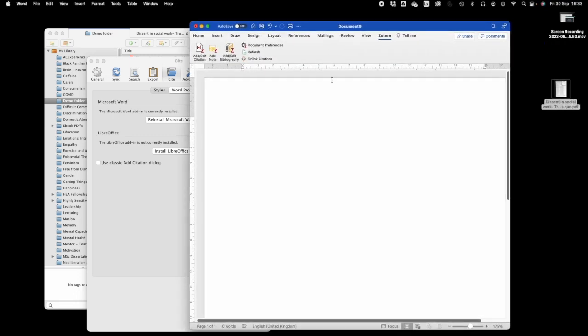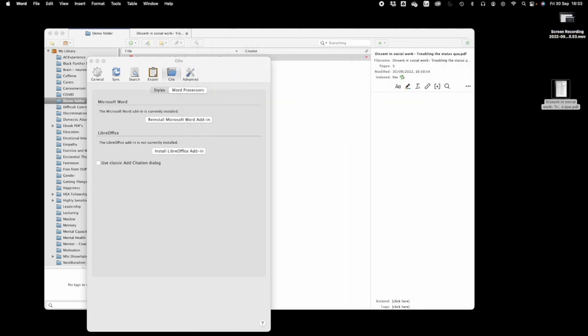If I show you that over here, something that's a more familiar view for you. It's got Zotero in the top menu bar. If you click it, you get these things here to add a citation, add a note, or add or edit your bibliography. I'll pop that over there for now. Come back to that.